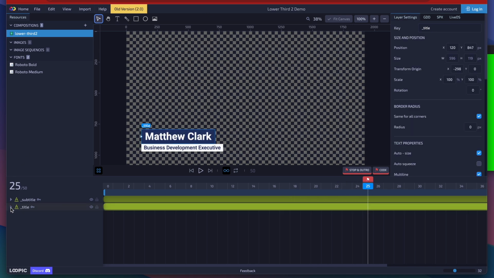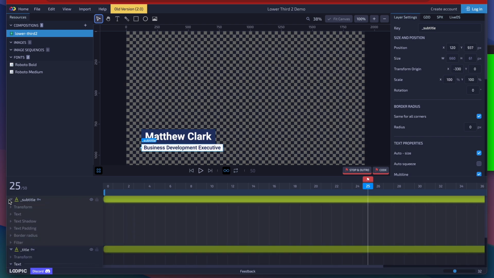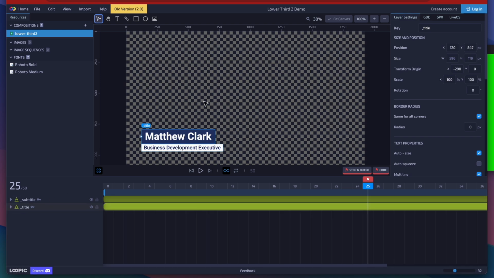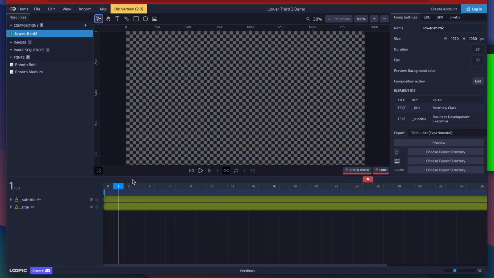In this example that's built into Lupic, I have a title and subtitle, and I can edit it as I see fit. I can move things around, etc. And then I can choose an animation in, which they've already set up here, slides in, a stop point, and an animation out. Now, this is not going to be a full tutorial on Lupic today. That would take me a little bit of time.